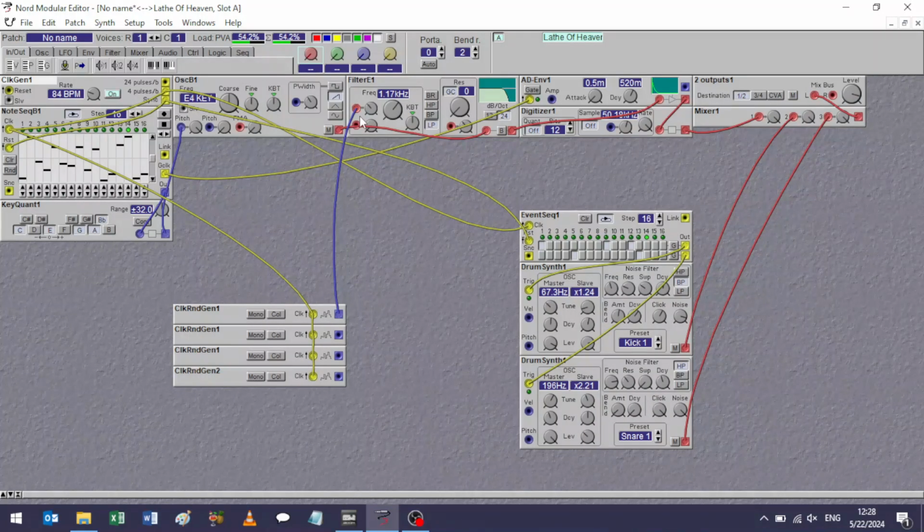Let's look at some other typical destinations we can send this clocked random LFO to. I have it set to a sawtooth wave in the oscillator, but what if we set it to a square wave and send the same or a similar clocked LFO to the pulse width modulation? Usually the input here will be fed by a sine wave, which is moving slowly, but if you feed it this clocked one, you'll get another pattern that modulates on the beat, which again will help to establish a rhythm. Here we go.